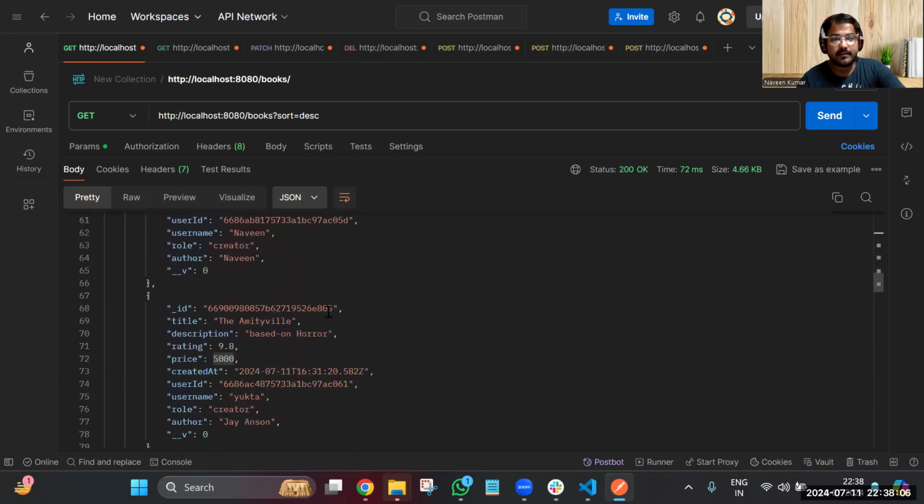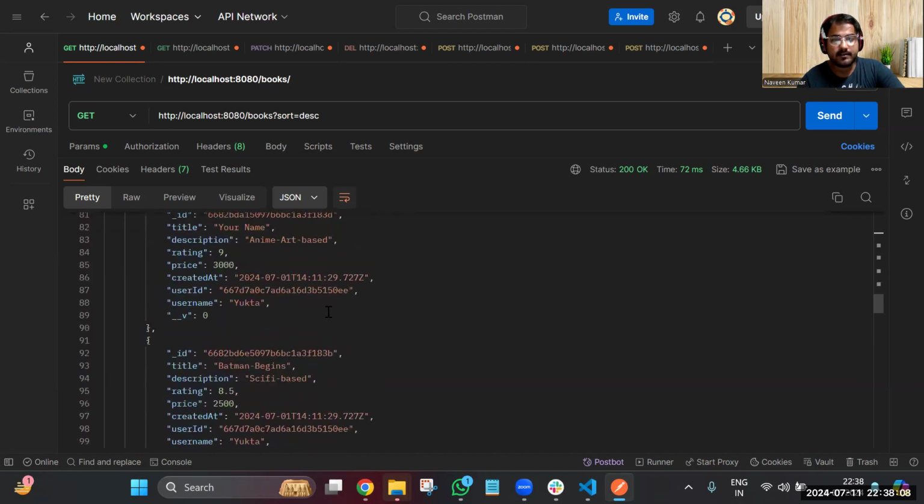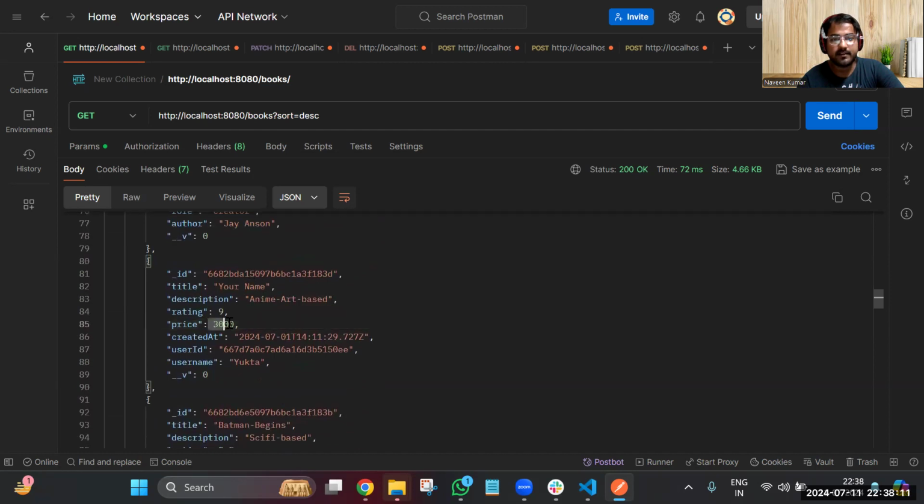Then there is a book Your Name which has the price 3,000. I think now you will get some sort of gist, or the crux of this logic, of how we can build the sorting functionality based on the price.